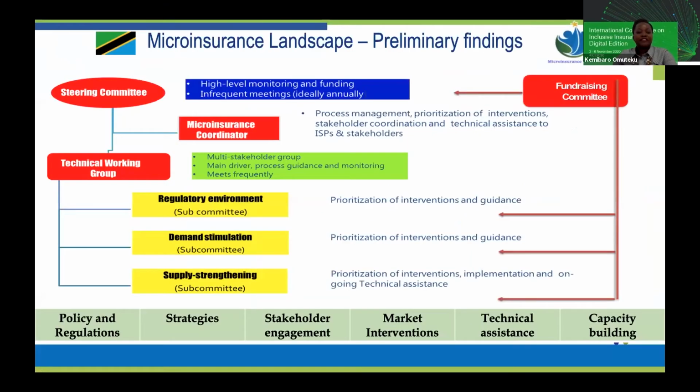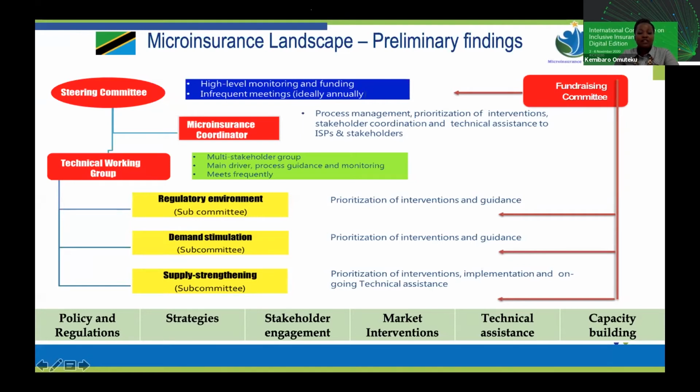Thank you, Lemmy. Noticed immediately that there's some similarities already with Dante's market. How we started in Tanzania was through a diagnostic survey that was done in 2012, and this was a stakeholder and partnership survey. Some of the partners who were involved were the regulator, Tanzania Insurance Regulatory Authority, the ILO facility support, also Senfree, along with Finmark Trust and A2II, and of course FSDT. And that really set the ball rolling in terms of understanding exactly what's in the market, where the opportunities are, who is already covered, who requires cover, who hasn't received any cover, and who would fall under the social security platform. And within that, the findings brought out some key actions.